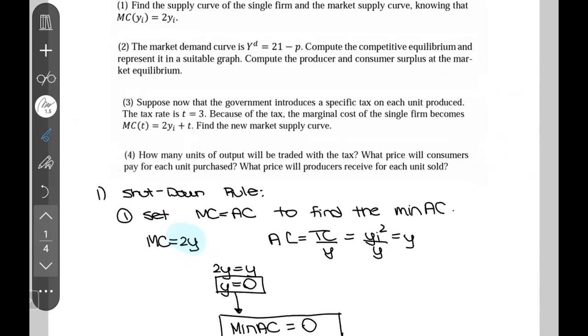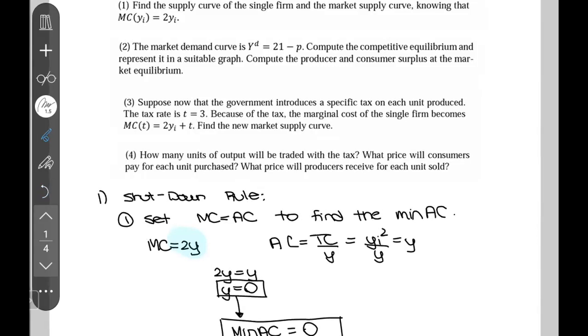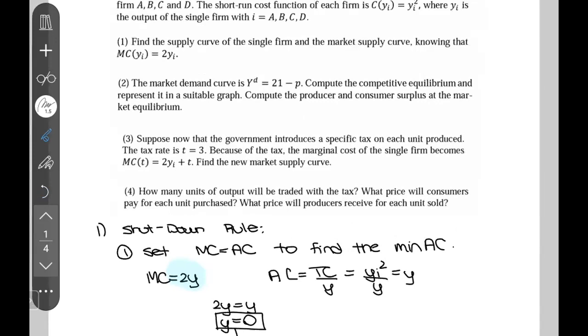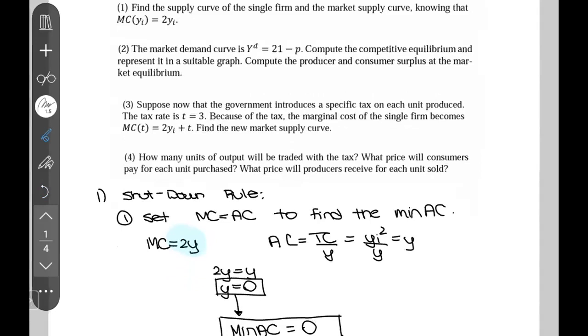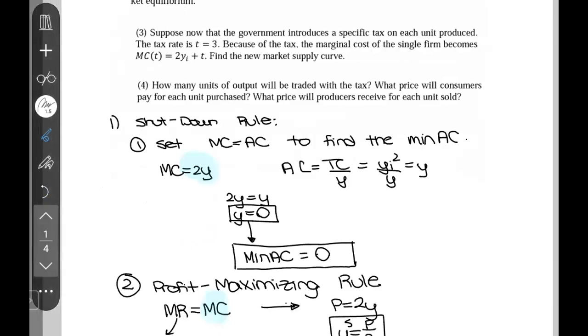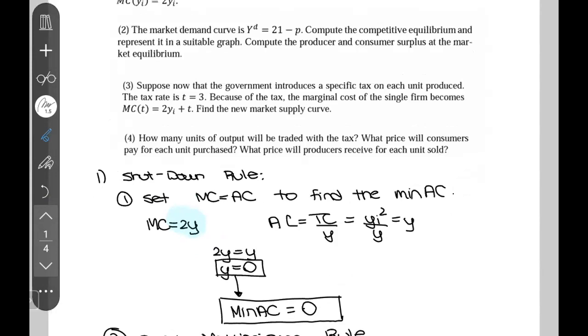So now for question 3, we have the specific tax on each unit produced. So that's on producers. And they tell you that the tax is 3. So they even tell you how it changes, but also intuitively, it just means that for each unit, they're going to spend €3 more. So that's affecting the marginal cost and also the total cost. But specifically, the marginal cost is what we care about, because if you want to find the new equilibrium, we need to go through the same procedure as before. So basically, we have that marginal cost changes, and also actually average cost changes as well. So we would have to find the new supply function, and then the demand function stays the same. So if you wanted to find the new equilibrium, you would just have to set them equal to each other like before.